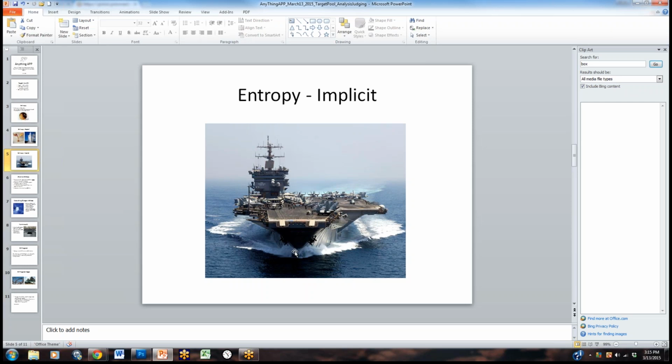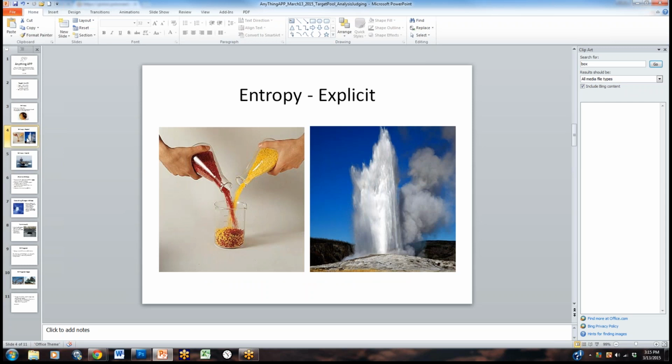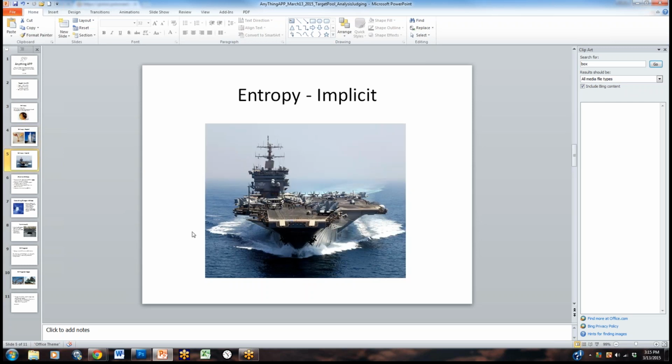What was coming up were descriptions like sun inside a box, energy, this whole gestalt and concept of massive energetic flow. And I think that's very interesting, because in the discussion of entropy, it's suggesting there are two types. There's the physical observable type, as we saw in the previous photograph, which may have implicit values too, but also this implicit type. So that's something I did want to discuss. Feel free to ask questions.